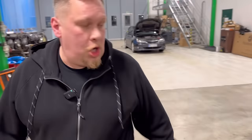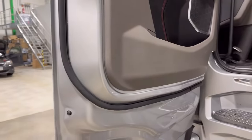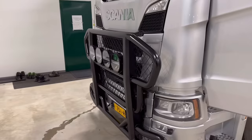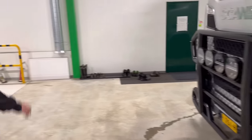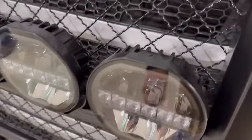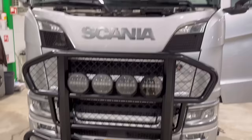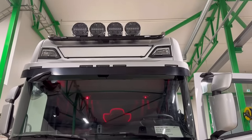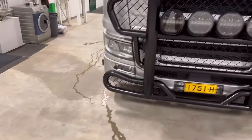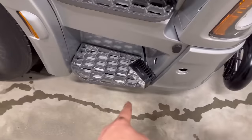The color change included the door jams and everything - it was painted outside the shop but facilitated by Ville's team. Pretty sweet paint job, no doubt. Then the bull bar, all the lights - these lights are really nice, I'm about to get some of these for my trucks. Bull bar up front, spotlights top and bottom, flashlights, warning lights, extra work lights - lots of extra work lights right there.